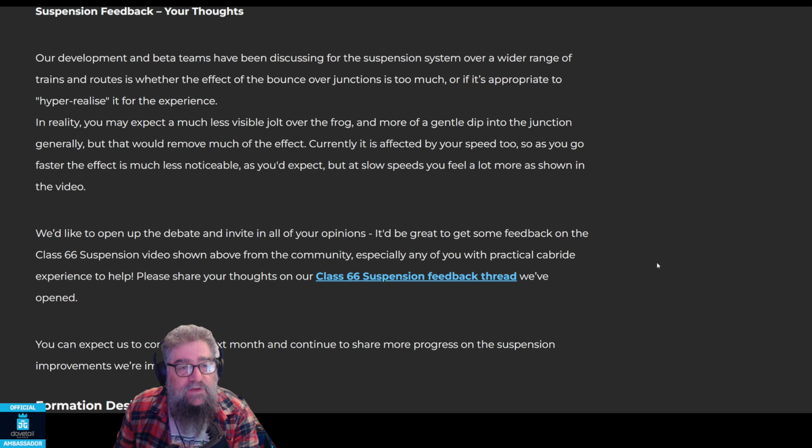In reality, you may expect a much less visible jolt over the frog, more of a gentle dip into the junction generally, but that would remove much of the effect. Currently it is affected by your speed too, so as you go faster the effect is much less noticeable as you'd expect, but at slow speeds you feel a lot more as shown in the video. We'd like to open up the debate and invite all of your opinions.